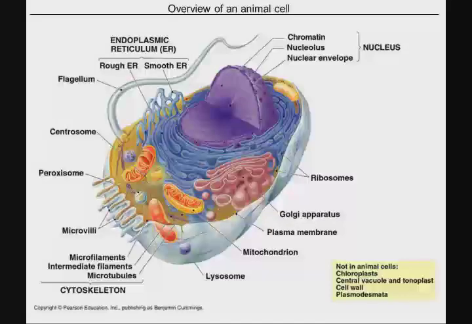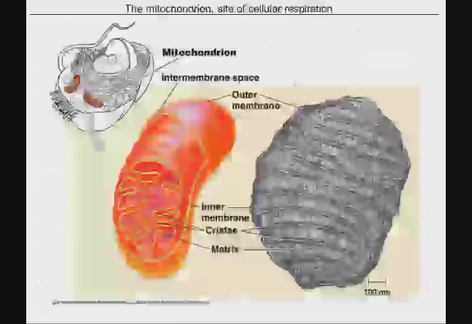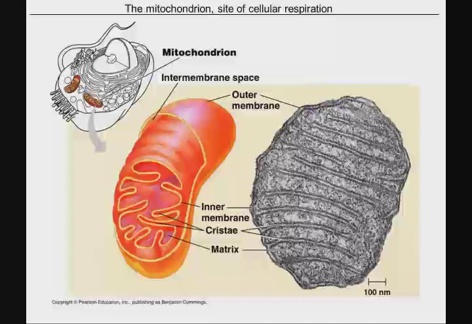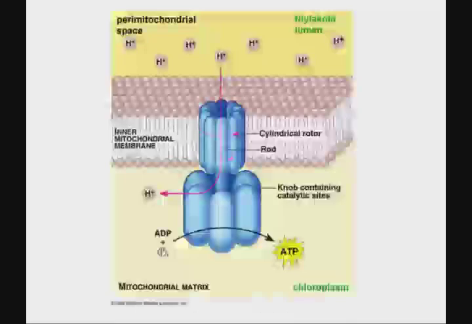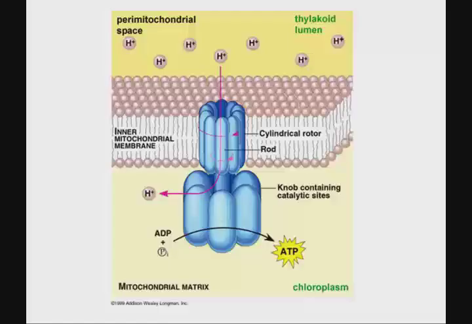So again, let's look at our eukaryotic cell, and we'll zoom in on that mitochondria here. Now, what we want to see is the mitochondria has two membranes, an outer membrane and an inner membrane. And that inner membrane is folded back and forth on itself. We do this to increase its surface area, because there's a whole series of enzymes on that inner membrane that are very, very important in generating energy. Okay, so you can see in this case the little lollipops are one of the many types of enzymes in the inner mitochondrial membrane. But if we focus on those little lollipops, they're in fact what we call ATP synthases. And ATP synthases are going to be the point at which we're actually making ATP.